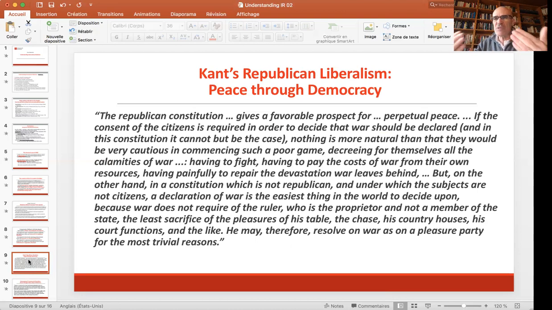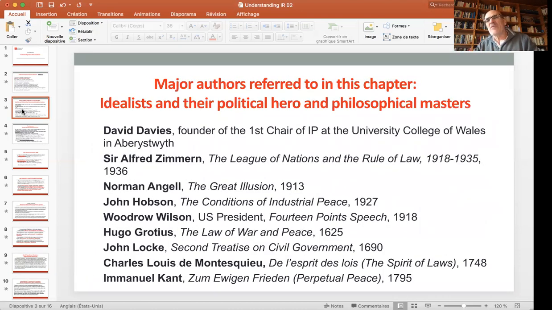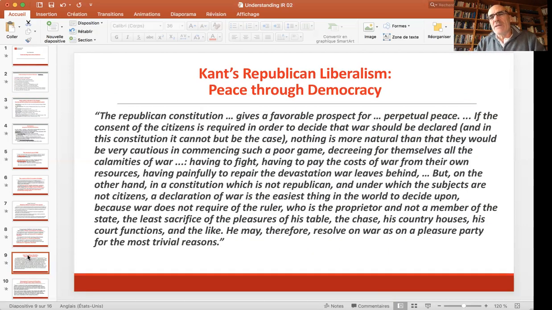This was the idea that was rediscovered by Wilson and by the different interwar idealists. Here are the names of the different interwar idealists. They are no longer that famous nowadays, but we can quote Simon, Engel, Hobson. We will come back to Engel and Hobson in 1 or 2 minutes. So, interwar idealists rediscovered Kant, but they updated this somehow very optimistic analysis of the positive or peaceful links between democracy and peace. Why did they update it? Because they had witnessed what had happened in 1914.